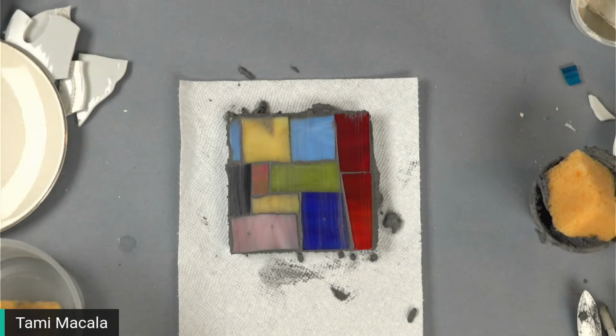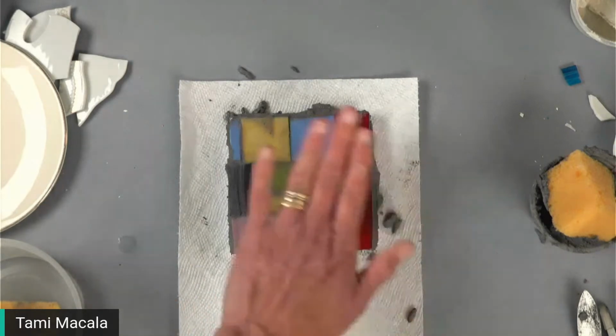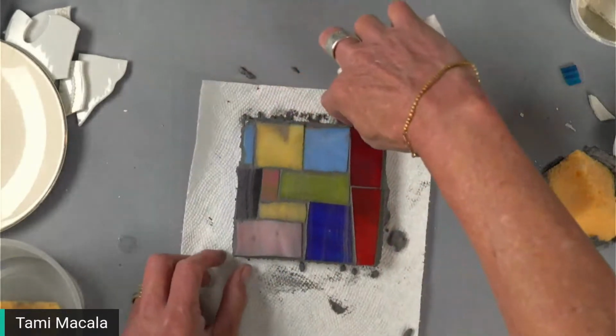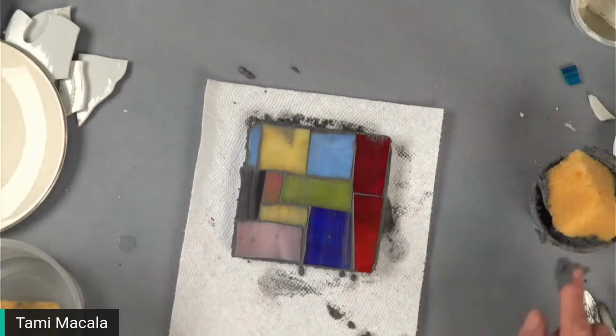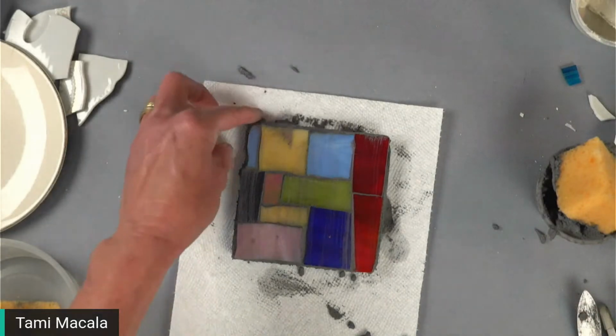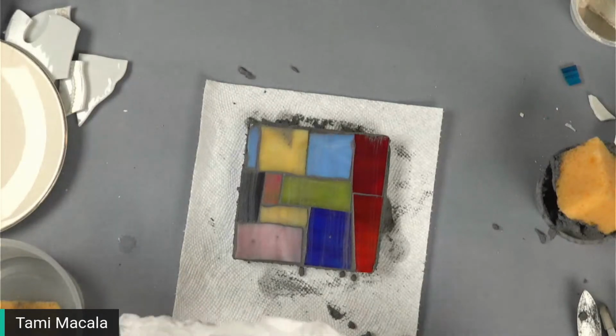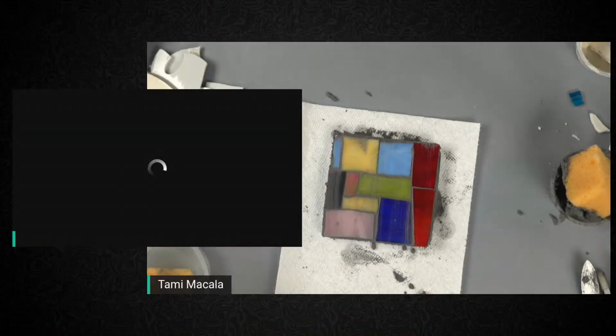Now, in a perfect world, I would say that we'd sit here and let this dry or cure and clean off our edges really good. But we're running into a little bit of time. And Erin, you probably want to come back and maybe there's some questions. And I can show this at the very end as it's been dried off. Absolutely. Okay.